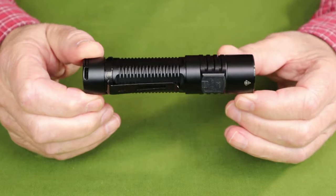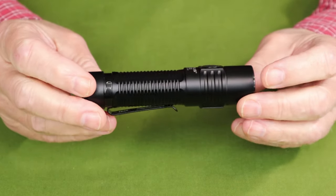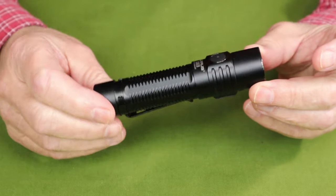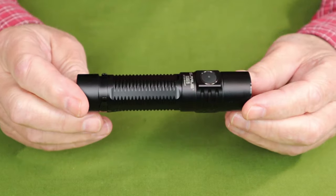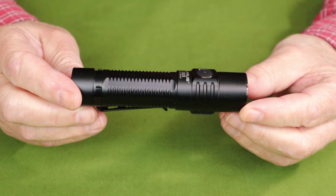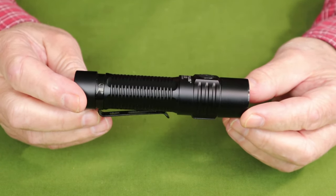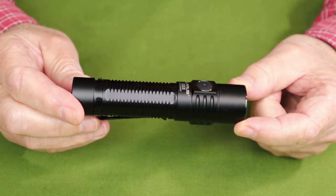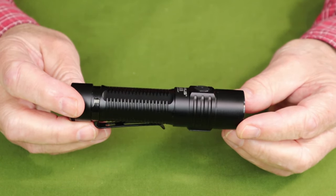Now, I didn't test it to see how long it would run, but I did turn it on and leave it on for a period of time, and I did not notice any step down with this light. It did get warm, again, not hot, but warm at the base, but no step down that I took note of. It does have a high of 2,000 lumens, lasting 3.3 hours. It has a medium setting of 500 lumens, lasting 6 hours. It has a low of 100 lumens, lasting 28 hours, and a moonlight of 10 lumens, lasting 150 hours.